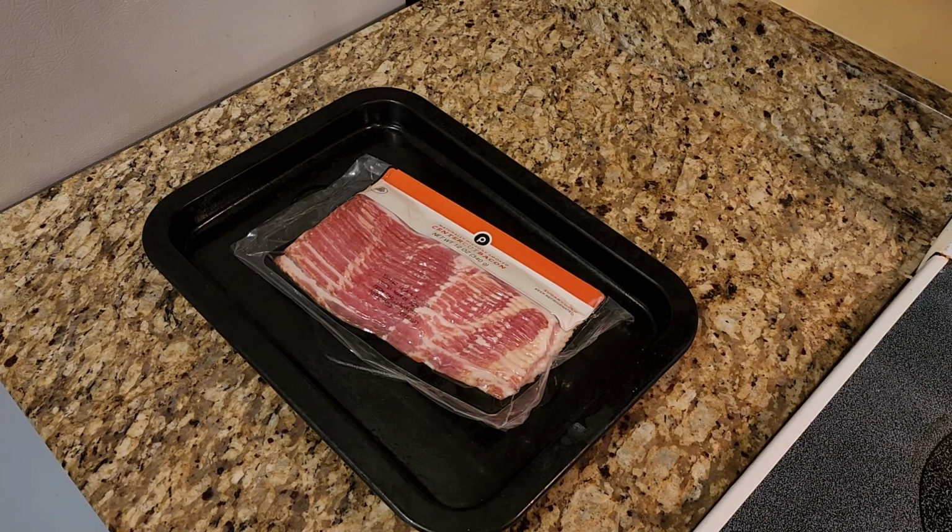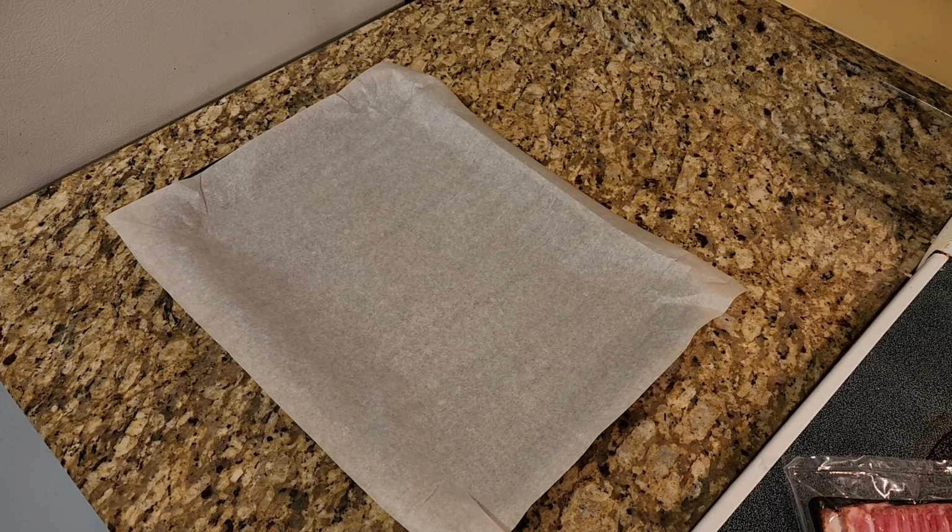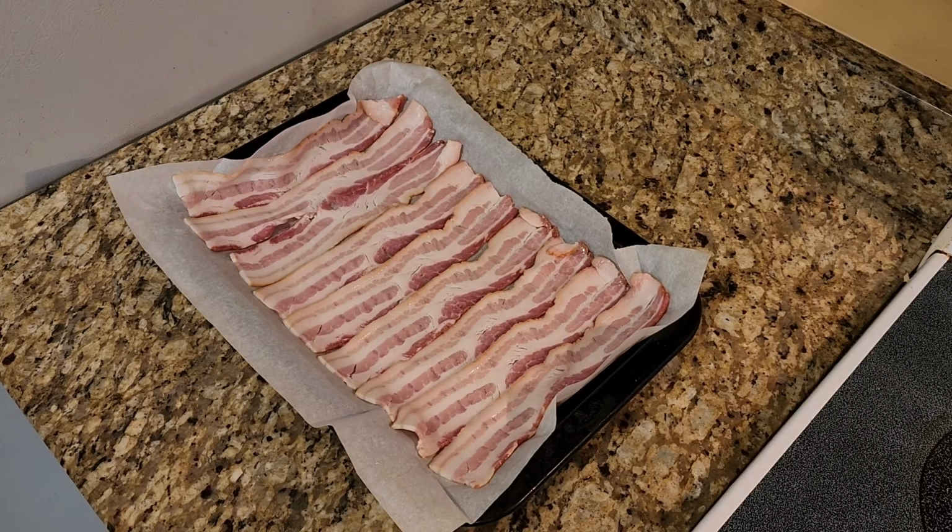A great way to cook it is to take a pan, line it with parchment paper, lay out your bacon, then put that in the oven at 400 degrees for 22 to 26 minutes, depending mostly on the thickness of the bacon, whether you're doing regular or thick cut, and also how crisp you need it to be. If you're doing this for breakfast or whatever, it's personal preference. Here, we need it to be fairly crisp, so I'm going to take that into account as I cook it.